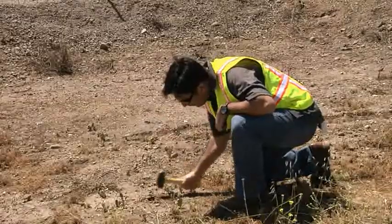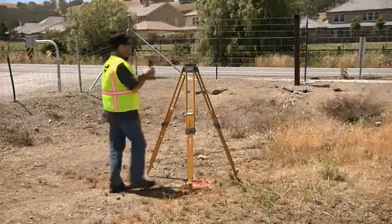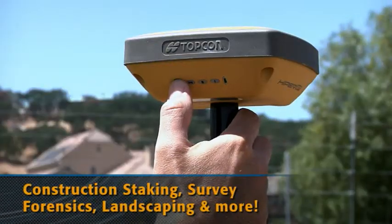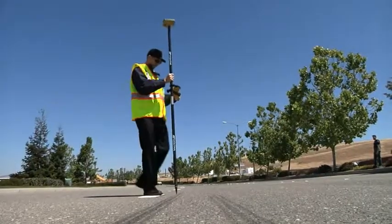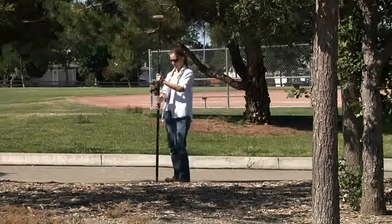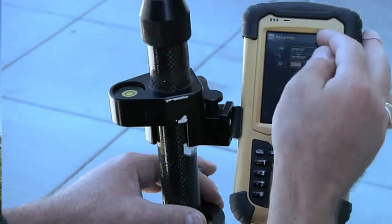Hyper SR is the perfect measurement and mapping tool for a variety of professionals. Whether you're a small contractor just looking for a simple staking tool, a surveyor who needs an affordable one-man system, an officer performing forensics work, or a landscape architect who needs a low-cost 3D solution, the Hyper SR is the perfect tool for you.